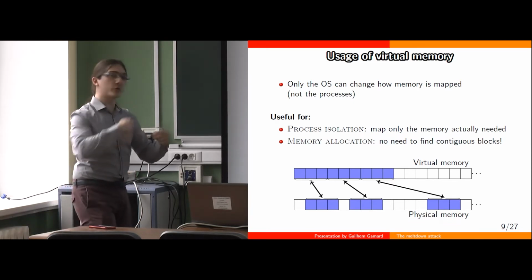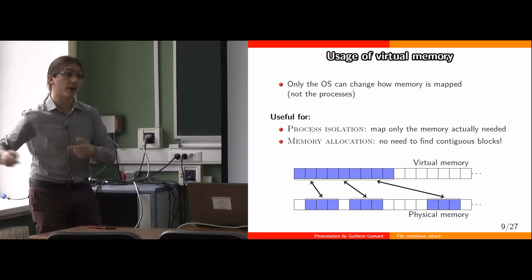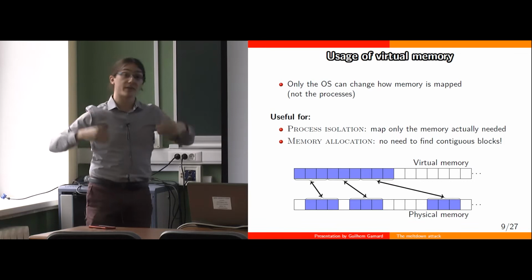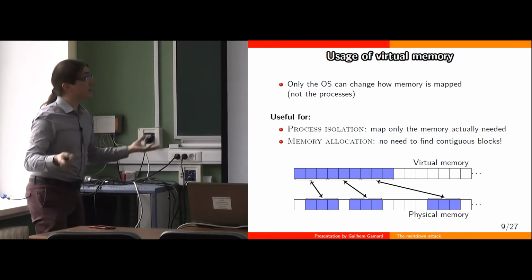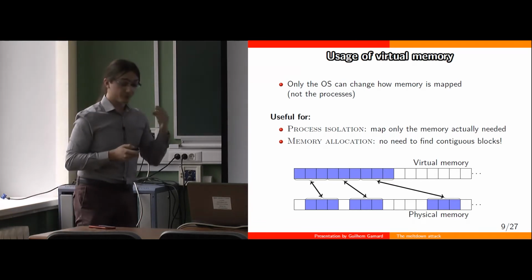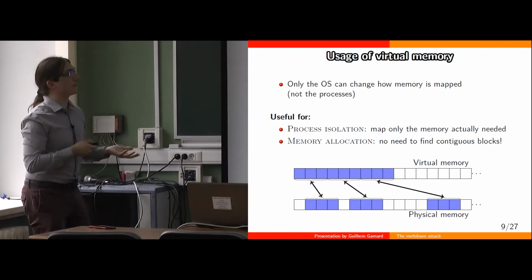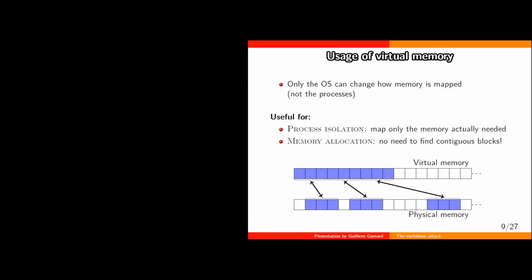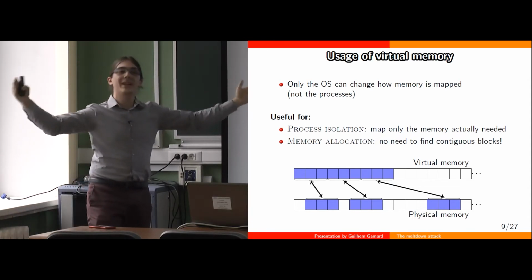And when it is time to switch the context and to, for instance, run another software, then the operating system is going to unmap all the memory belonging to Firefox and map memory belonging to this new process. And so like this, we isolate processes from each other. But actually, virtual memory is extremely useful for tons of other things. For instance, if you want to allocate a big array of memory, one problem usually is that, for instance, you want to allocate 1 gigabyte of memory.